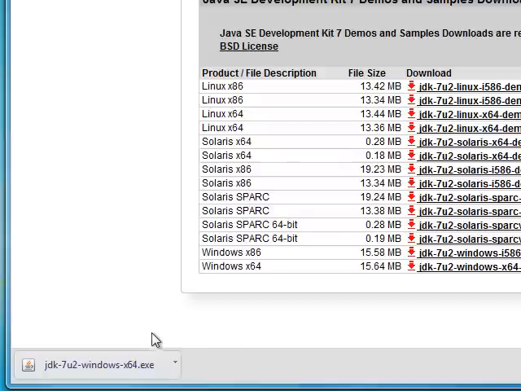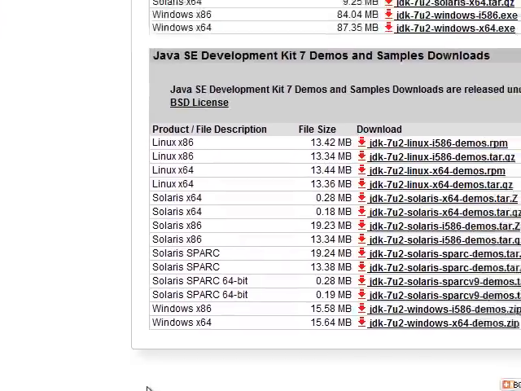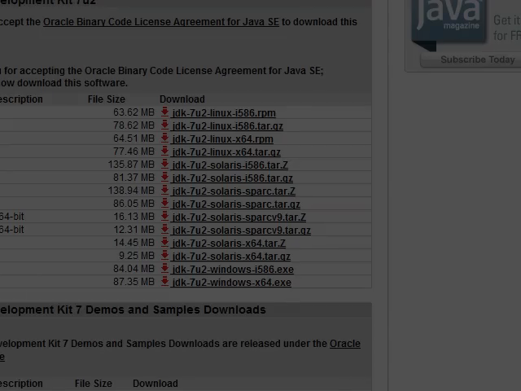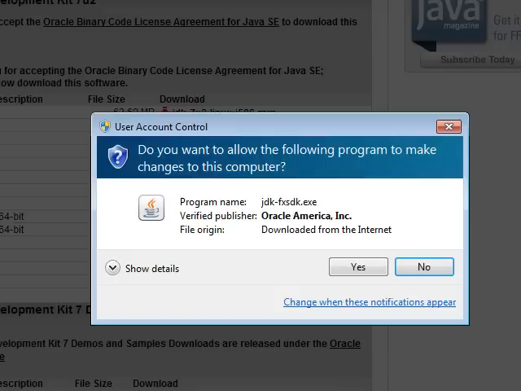Once I've downloaded the exe file, I want to double click on it and start up the installer. I can do that in Chrome just by clicking on this button down here. If you're not using Chrome, you might need to go to your downloads folder and double click on the exe file.